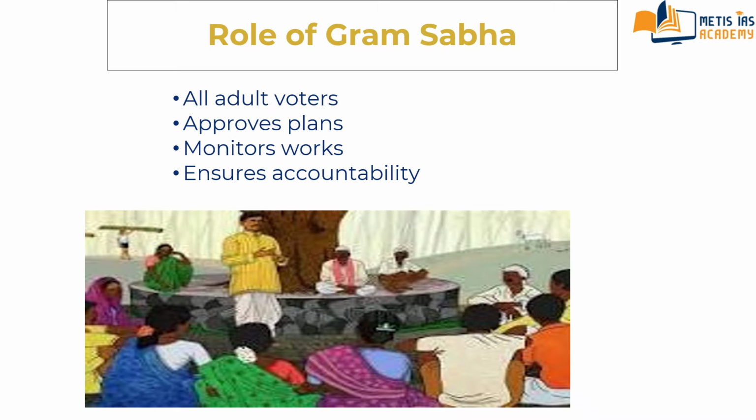NCERT gives special importance to the Gram Sabha. So we have to discuss the role of the Gram Sabha. It includes all adult voters of a village. The Gram Sabha functions like this: it approves plans, selects beneficiaries, and monitors the Panchayat. These are the functions. In UPSC language, let me simplify this: the Gram Sabha is a mechanism of direct participation and grassroots accountability.